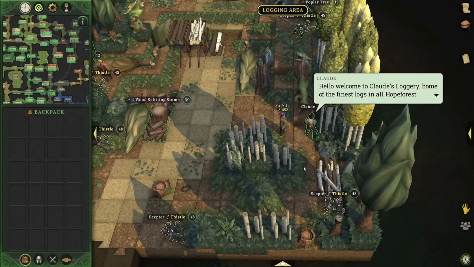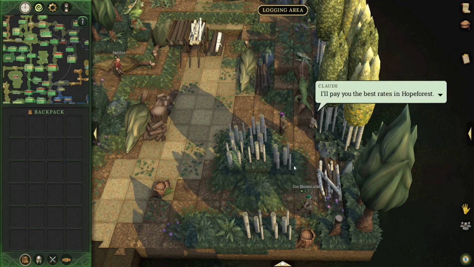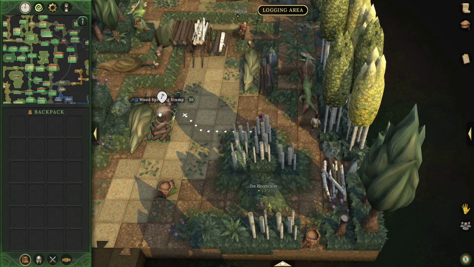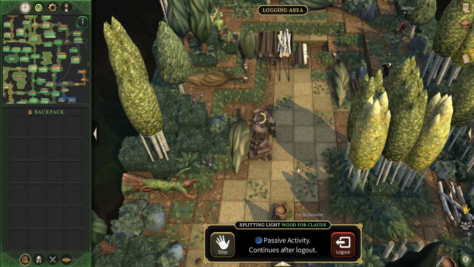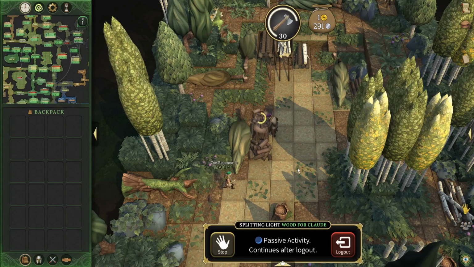Going to Claude's Loggery, one of the finest logs in all Hope Forest, which assists me with splitting some logs. I need to outlog my rivals. Pay the best rates in Hope Forest. Alright, there's the wood split and stump. So we put the log in and split it. Pays us for it, and we get experience.